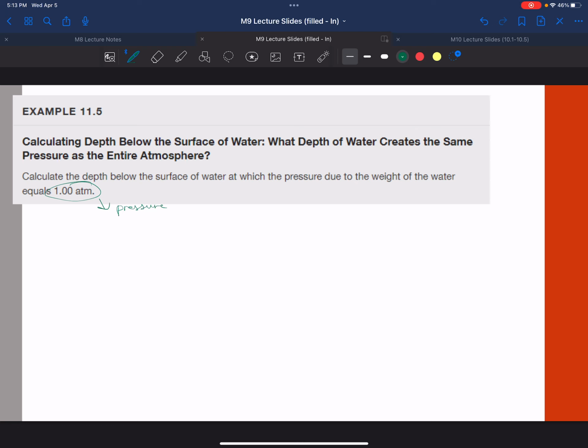I'm going to give you additional information because if you noticed, the units we've used in the past couple of problems for pressure were pascals. I want to make sure that you have the proper units because we can't use atmospheres here, but I will get to that momentarily. We also know the value for the density of water. We're working with water, so we know this is just 1 times 10 to the third kilograms per meter cubed.